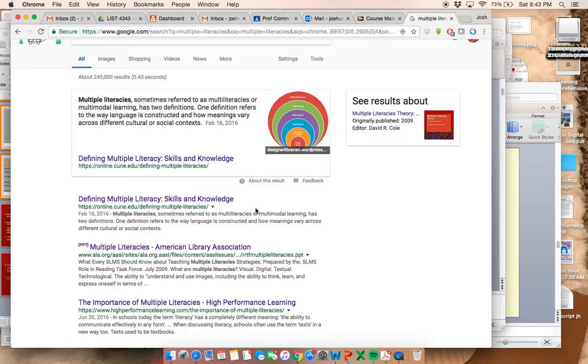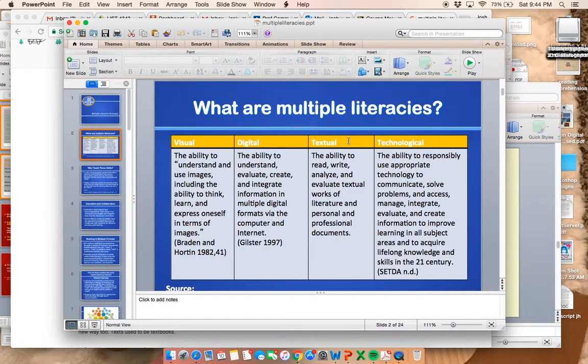In my research studies with Dr. Young, who you guys will meet later in the semester, we've done a lot of stuff with multimodality and how you can use multimodality in a variety of ways. But really, what we're talking about in that fancy multimodality is multiple literacies, which is what we're going to talk about in this lecture. So if you hear me say multimodal text or multimodality or multimodals or some crazy multi something, know that really it's the same thing. I'm talking about multiple literacies.